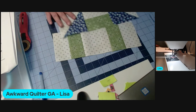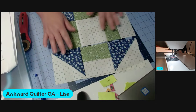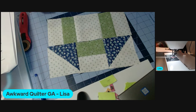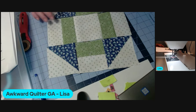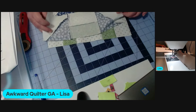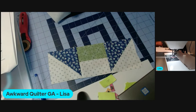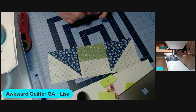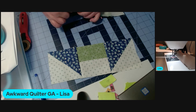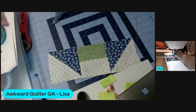We have pressed out our rows, and we are on the home stretch. So we are just going to complete the final portion of this block, sewing the top row to the middle row. And when you've completed that, the last row to the unit. If you need to pin, you can. And I am going to pin this one. We're going to take that to the sewing machine.